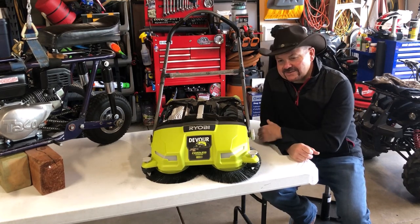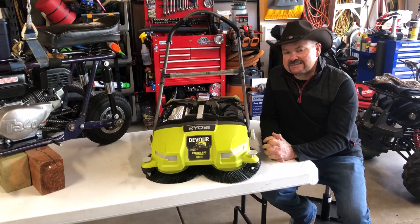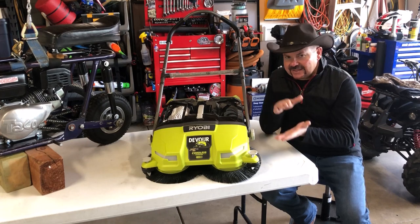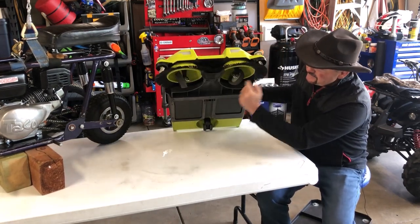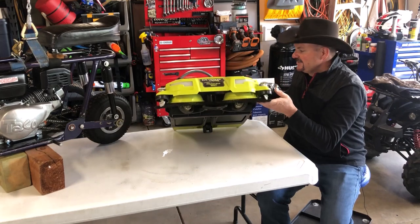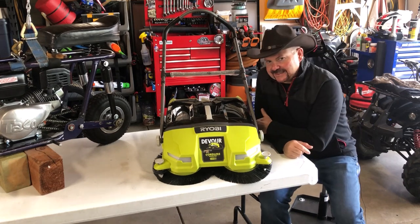The other thing we noticed with it is it does not like having different heights of surfaces. So when you're doing your sidewalks and you're transitioning from your driveway to your sidewalk, or sometimes your sidewalks vary in height, anytime you have any type of height variance, what happens is this front little scooper piece that's right here gets caught and the machine gets stuck. So you kind of have to stop and put your foot on the back and then raise it up on the front and then push it forward to get up over that surface, because it gets caught on it.